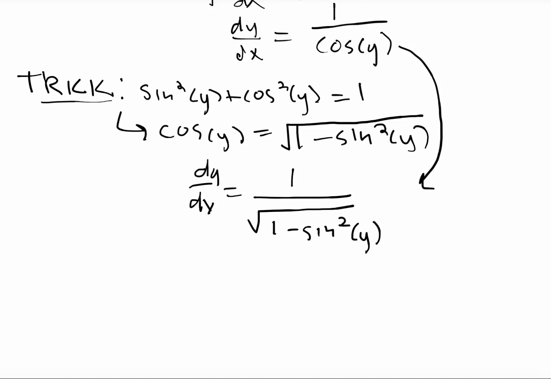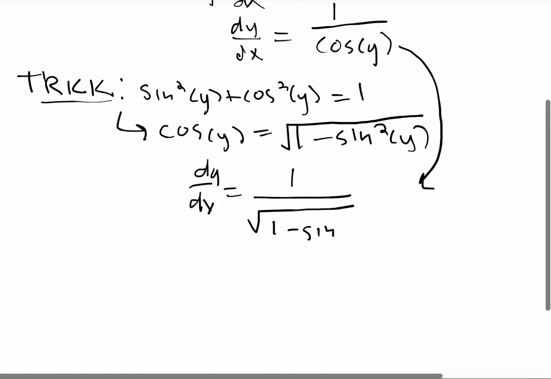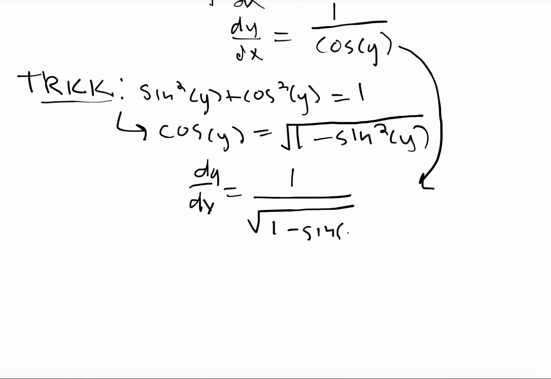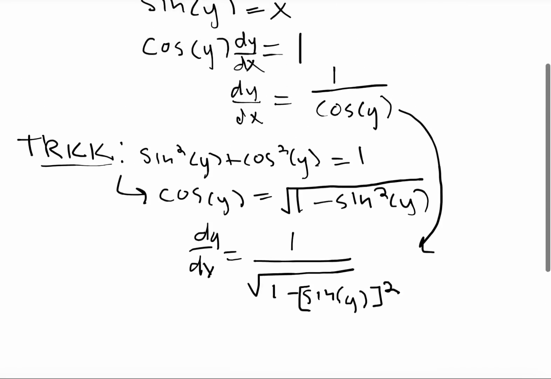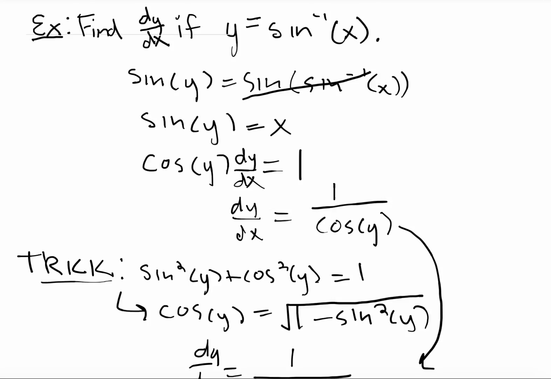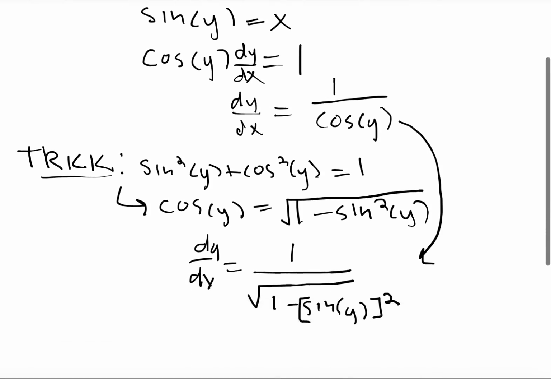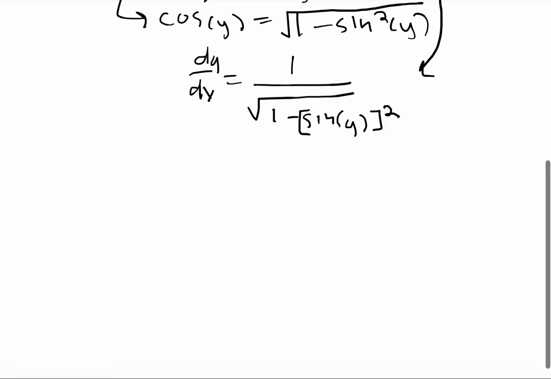Which, another way that you can write this, which actually may be a little bit more useful to us here, is I can also think of this as sine of y, that whole quantity squared. It's the same thing. Now, this is still written in terms of y, which is problematic, but there's an easy fix for that. If I take a look at what we defined y as in the first place, up top here, we said that y was the sine inverse function. So I'm going to take that information and substitute it back into our current state of the problem here.